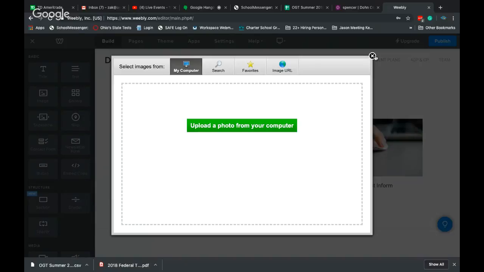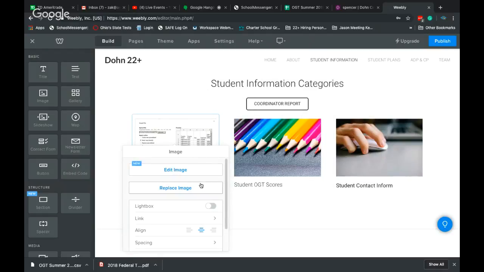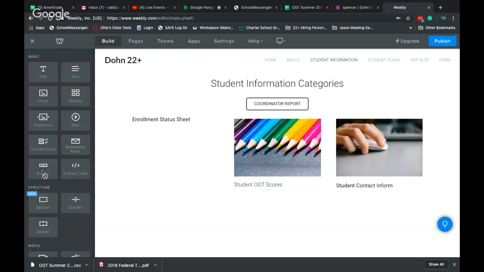All right, well, my simpler suggestion is maybe replacing all of these with a button. Let me just do an example. I go to buttons over here. Let me just delete this image very quickly. I'm going to delete the image. Yes, I'm sure. I'm going to go to button. I'm going to bring it in above.